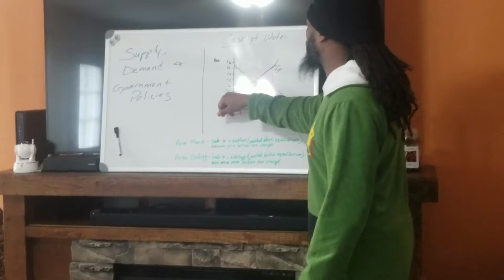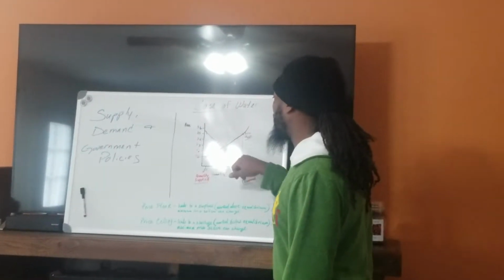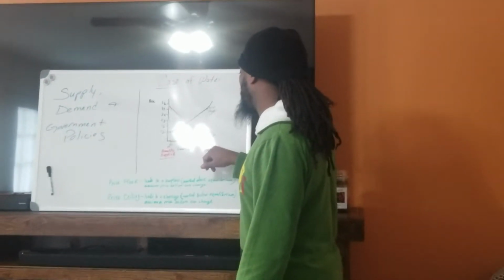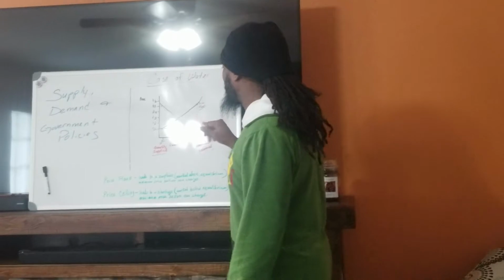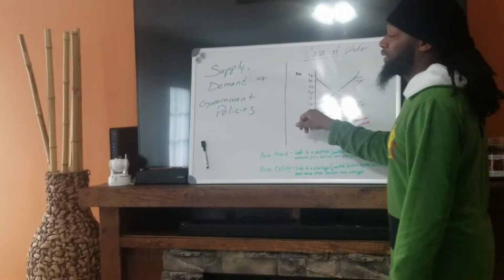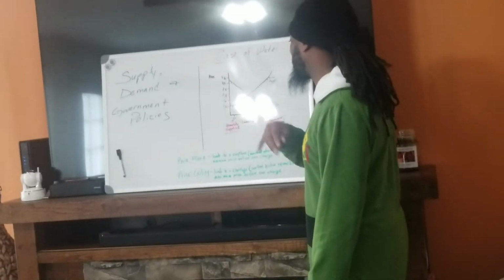So you as a consumer, you're going to want to buy as much as possible with it being set at $1. All right, and so as much as possible would be 200. So that would be the consumer demand. However, the producers are not going to lose money and produce that much. So they're only going to produce 50. In this instance, your quantity supplied would be 50.